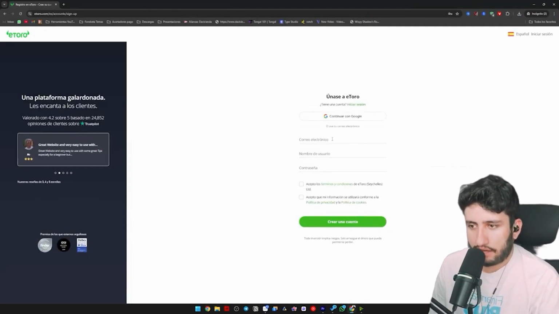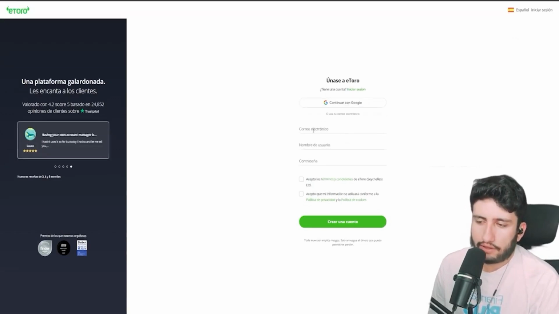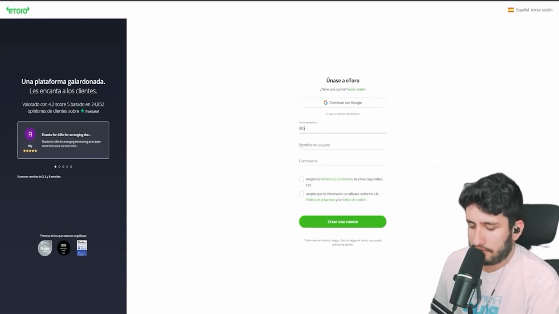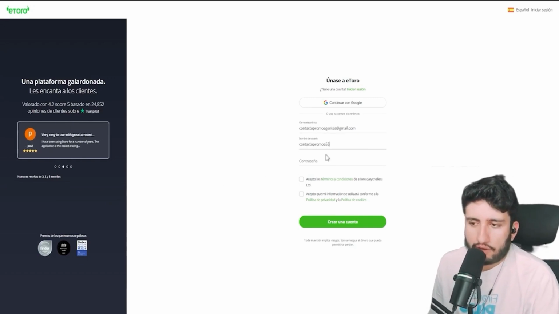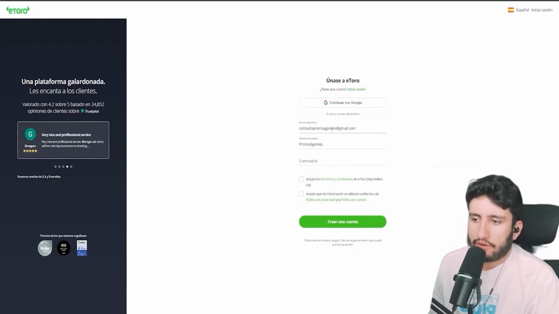First, we need our email address, a username, and a password. So we start by putting an email that can be at Gmail, at Hotmail, at whatever you want. So we're going to put it here. I'm going to put an email that I have. Alright, now for the username. This can really be whatever you want. It automatically generates one based on your email, but in my case, I'm going to set it up this way, and it shows up like this.